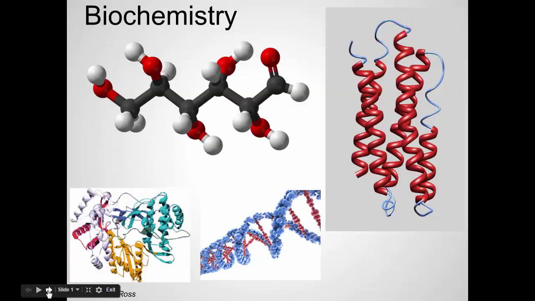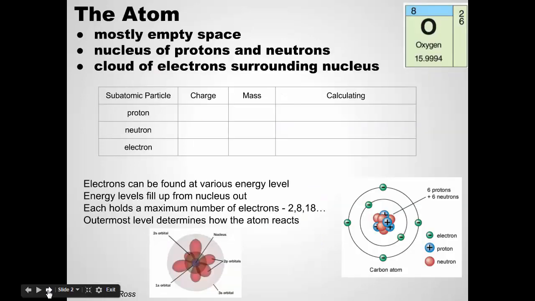As we go through our section, it's really split first into an introduction to some chemistry. Then we start to talk about various types of organic molecules. We do that by first discussing carbohydrates, then moving on to lipids, from there going to proteins, and finally nucleic acids. We'll talk about each of those broad categories that are important to living things, but we'll start with the basics of chemistry.